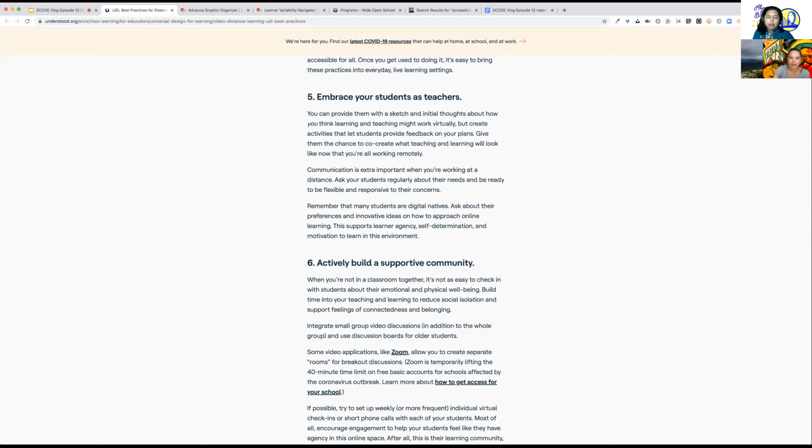How can we now embed more cooperative learning? How can that learning from other people still take place in a distance learning environment? Yeah, and that really leads well into the last tip that they have, which is to actively build a supportive community. I think now it's going to be super important that you really connect with families and give time to really connect with students and be available for them with all of their different needs during this time.